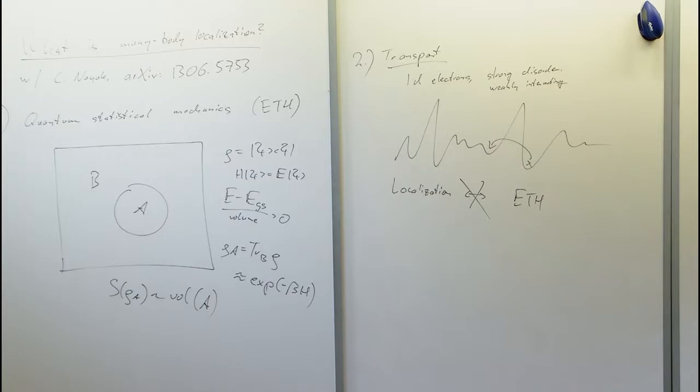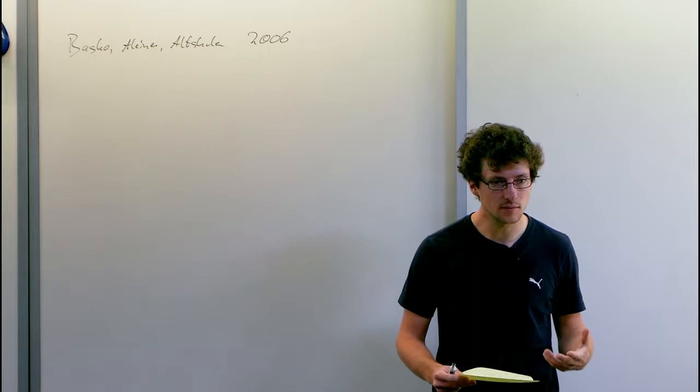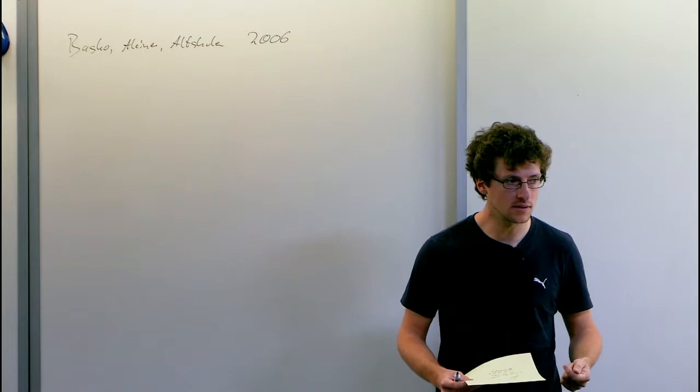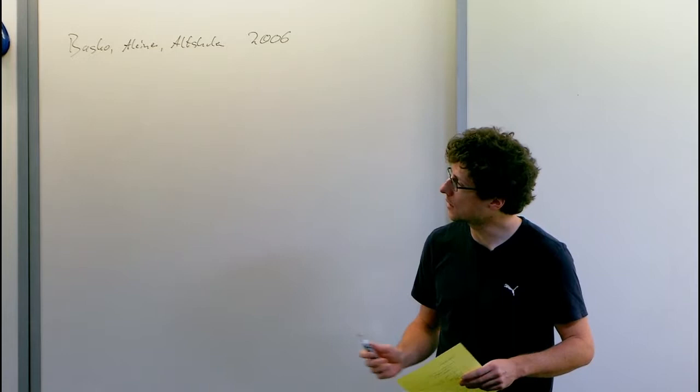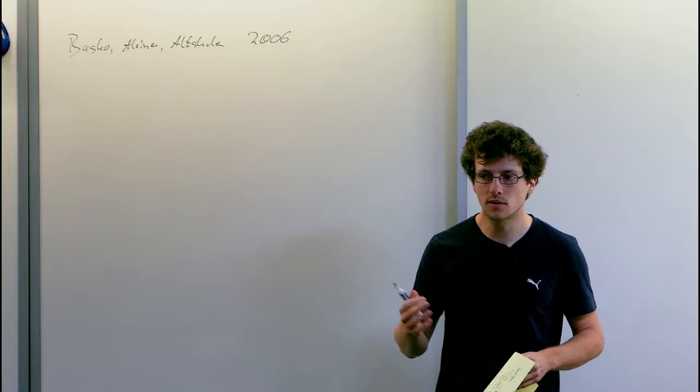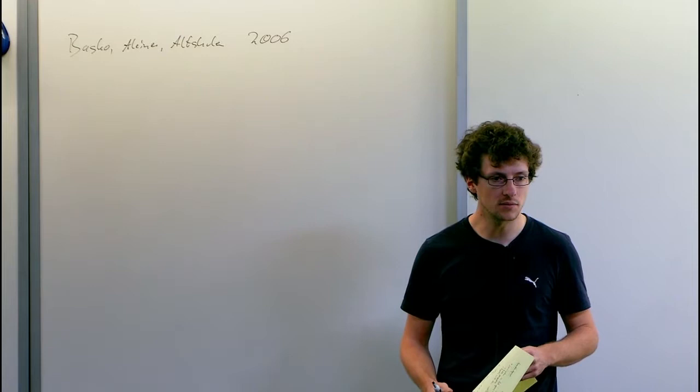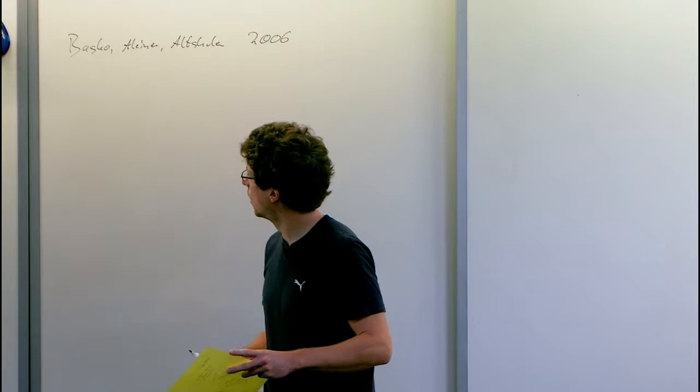And so I want to spend another couple of minutes on explaining the picture that was put forward by Basko, Aleiner, and Altshuler. Then try to explain why using that picture in a numerical calculation is very difficult and why it doesn't give a very transparent understanding of what a many-body localized state is. And then finally connect to the topics of this conference and explain how we can obtain a better understanding of many-body localization, maybe not so much using tensor network states, but at least using a language that is very much inspired by tensor network states. So that's hopefully going to connect back to the other topics of this conference.